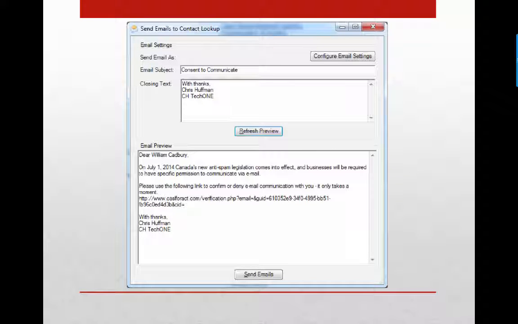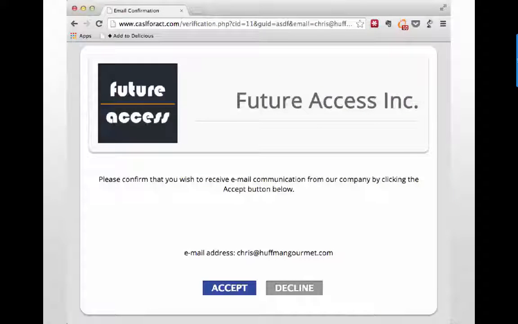So here's what it looks like. It's a basic looking tool. You can control the email subject and the closing text, and then an email is going to go out asking them to click on the link. Then that link will take them to a page that has your company logo, your company name on it, the specific address you're confirming, and an accept or decline button. Now, we can't pre-check a box that says accept and just have them click something else and have to uncheck it, as I mentioned. But we've got accept nicely highlighted. Makes it just a little bit easier to see that accept button, hit it.